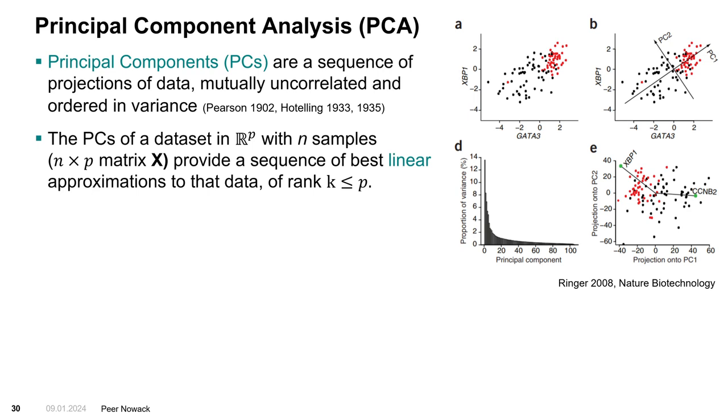And if you do the vanilla eigen decomposition, you would also get principal components ordered by variance. So how much of the variance of the total signal in your data they represent. And often in papers, like here in Nature Biotechnology, you would see something like this. In 2D, you can visualize the variance in the data, GATA3 against XBP1, I don't know what that is exactly. Correlated, and you see there's a lot of variance, but correlated variance in this dimension.